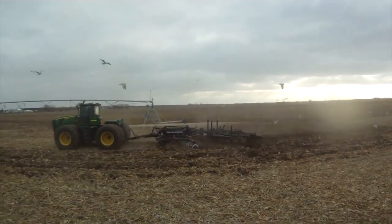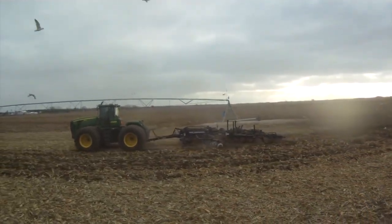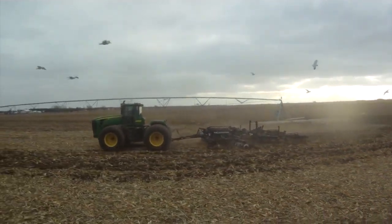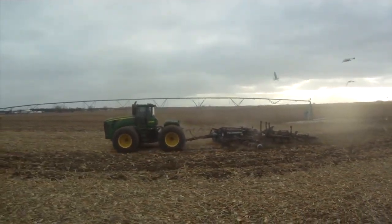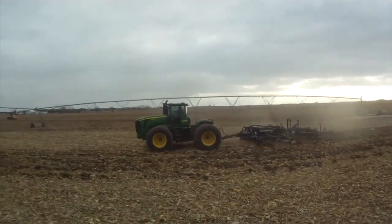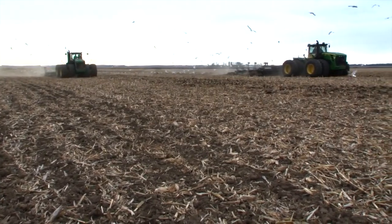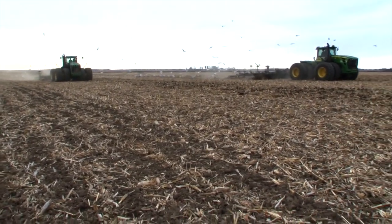That kind of RPM translates to fuel savings. You get to the end of the field and you look back and see the kind of footage we put on him — that's the difference between an 8-hour day and a 10-hour day. You're paying for that operator time, and in times like this where it's the middle of November and it's approaching 25 degrees, time is money. You've got to get this field done, or it's going to freeze.